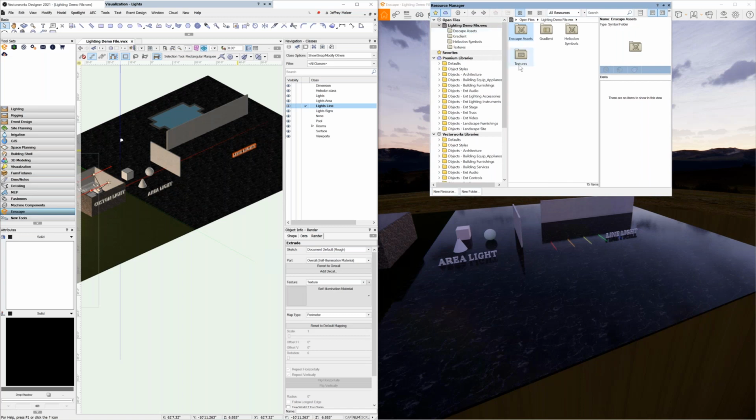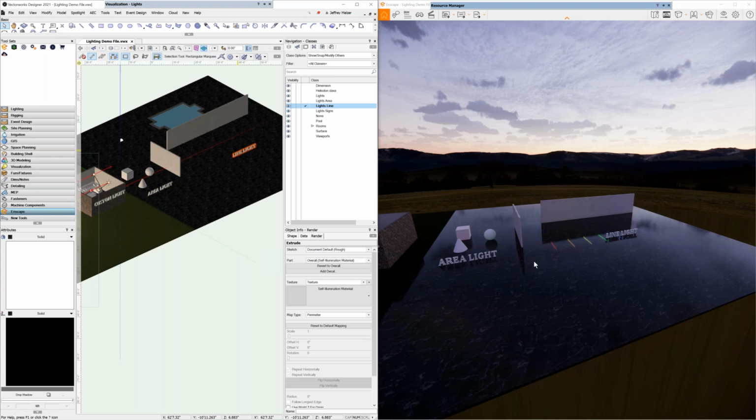I have created a folder inside of the project file labeled textures. I'm going to open that up, and you can see I've got a few different textures that we've created, and also ones that could be RenderWorks textures, depending on where you want to get your materials from. Vectorworks offers a massive library of different textures or materials, as we call them, that you can go through and find. Otherwise, there are tons and tons of free websites that have other materials.